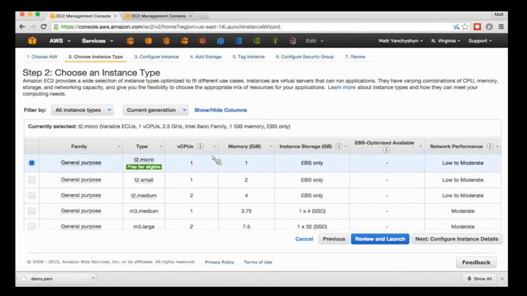You can run some pretty serious applications, and certainly enough to power the operating systems and basic applications for limited amounts of time at quite high speed. And then it gets throttled back once you run out of credits. So while we don't recommend using T2 Micro for production workloads, it's a great way to get started and a great way to learn about AWS. I'm going to pick a T2 Micro for this first test.